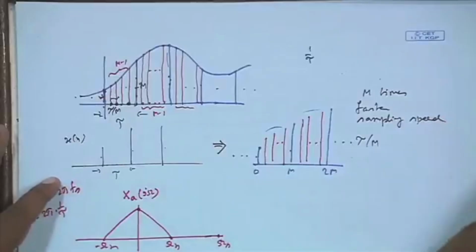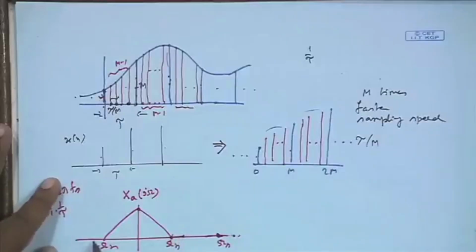Omega s could be further to the right. If omega s is here, it is twice omega h, so omega s by 2, that is half the sampling frequency, will be here, coinciding with omega h. If omega s is further to the right, omega s by 2 will be somewhere here, so there will be 0 in between. In that case, we can assume the original analog Fourier transform takes a shape like this up to here, and this is the band limiting frequency instead, and omega s by 2 is beyond it.